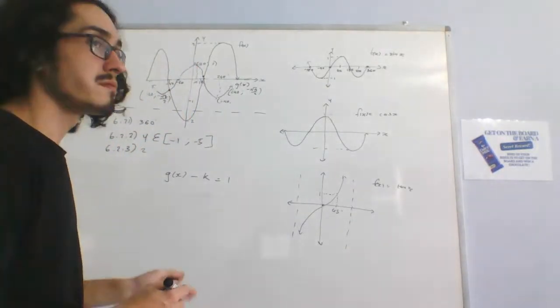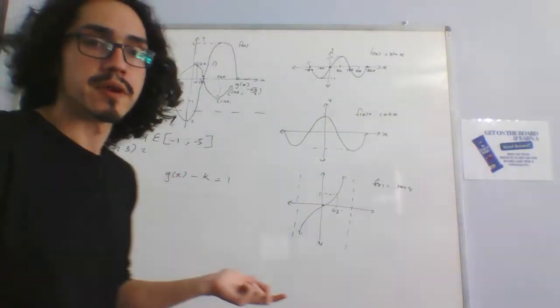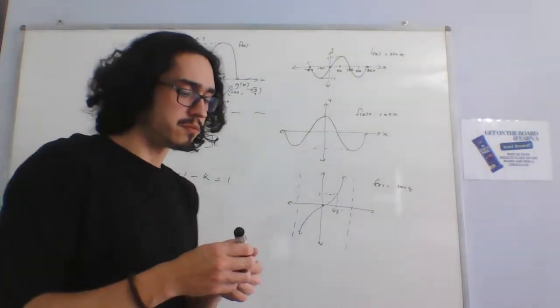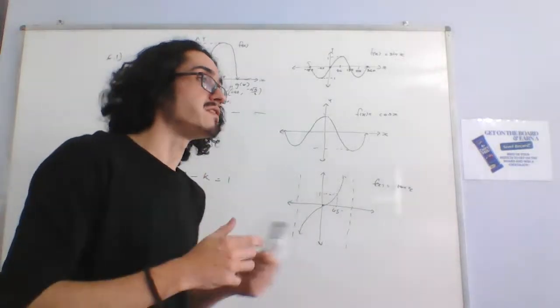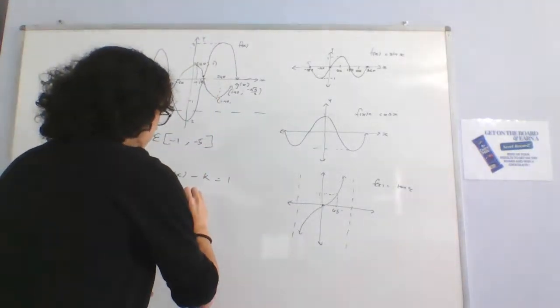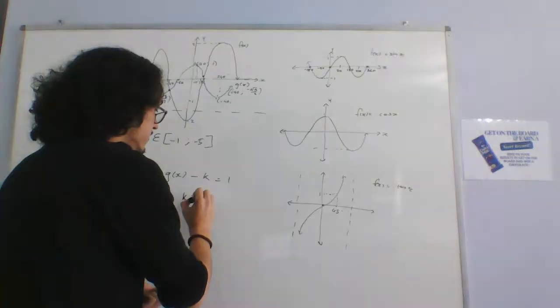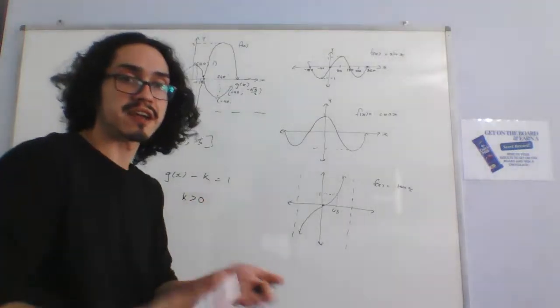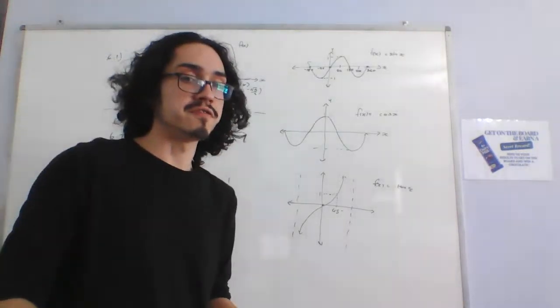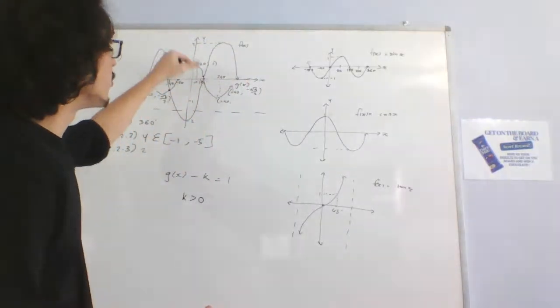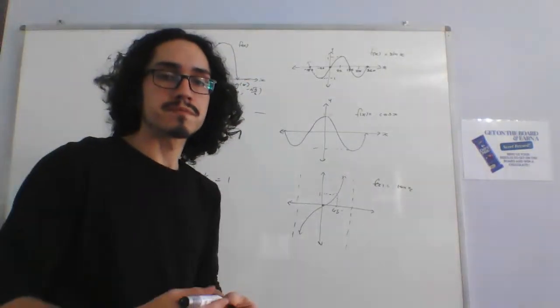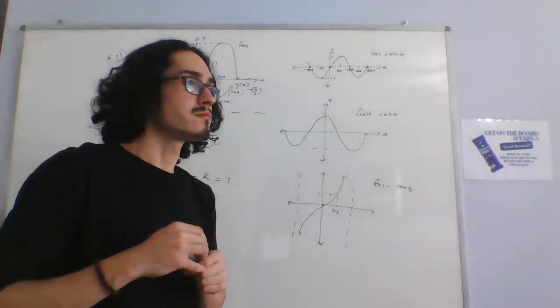Because k is greater than 0, yeah, because there's a minus there already. But to put it in simple terms, if we shift it down at all, that's not going to work, and so it won't have real roots. So at all means any actual value of a vertical shift downwards. Practically speaking, if we move it down at all, then it won't have a solution. On the other hand, we can shift it up.